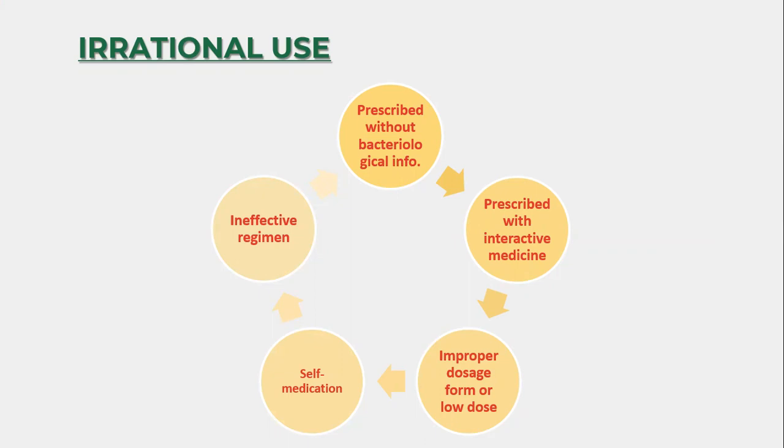It is seen that a patient of elderly age is given a capsule, or a neonate is given a capsule, which is hard and impossible for them to swallow. Self-medication. Self-medication is commonly seen in Pakistan, where people don't tend to visit doctors upon having any illness or bacterial infection. They just go to the pharmacy, take their previous prescriptions and purchase the previously prescribed antibiotics, and this results in bacterial resistance in the community.